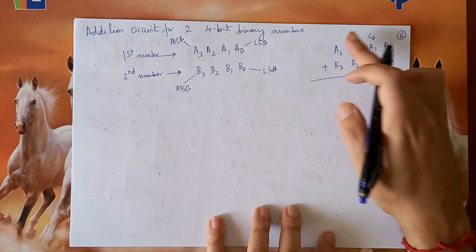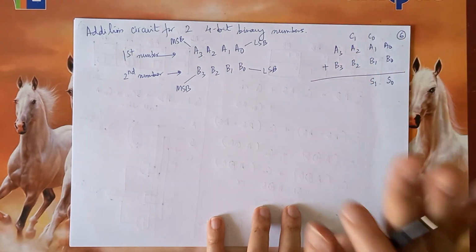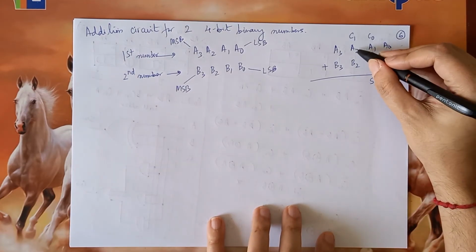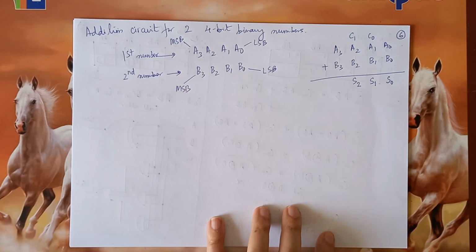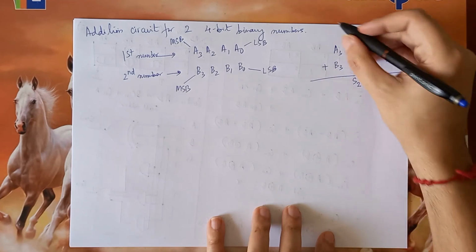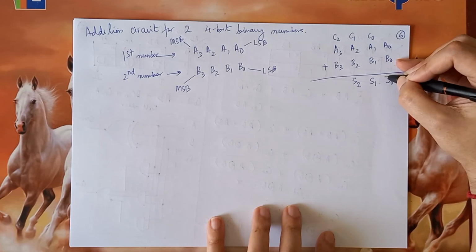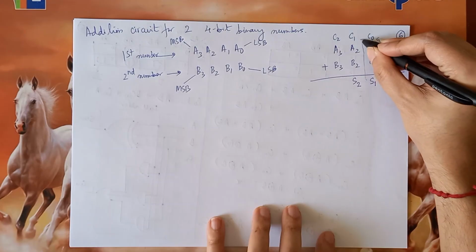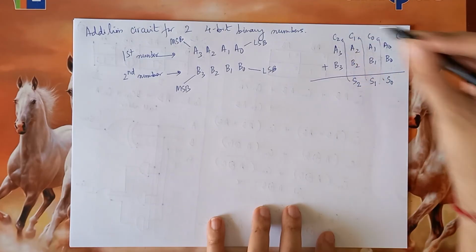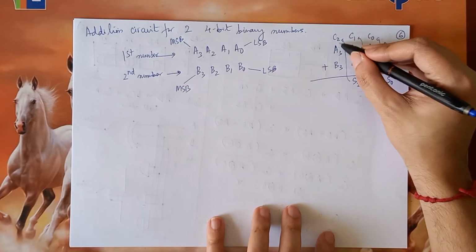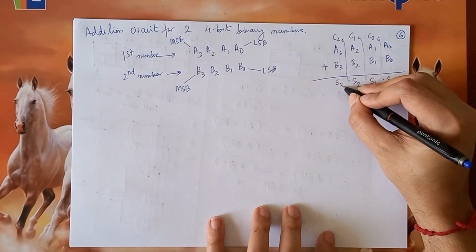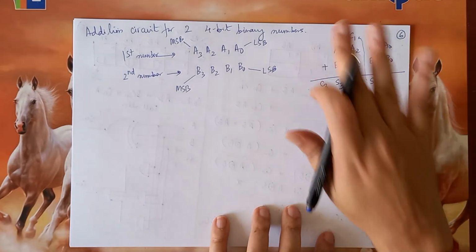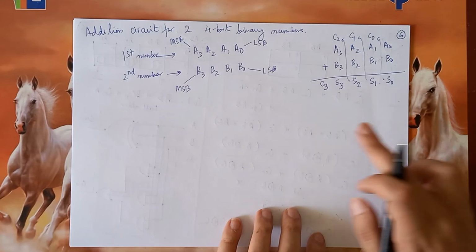Now if the carry is 0, then it's good, but we have to be ready that a carry could come. Alright, likewise A2 plus B2 plus C1 will give you the sum bit S2 and a carry bit C2, which will come over here. So at every stage, the carry is being sent to the next stage. Finally, we will add C2, A3 and B3, which will give us sum S3 and a carry C3, which will form the most significant bit, because there are no further bits to be added. So therefore, this will be the result.